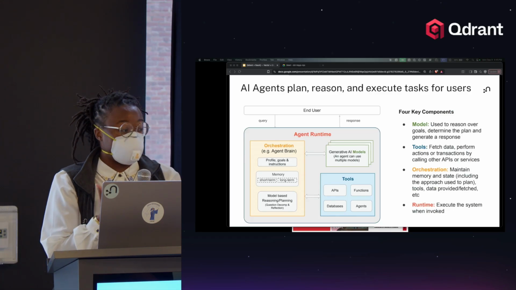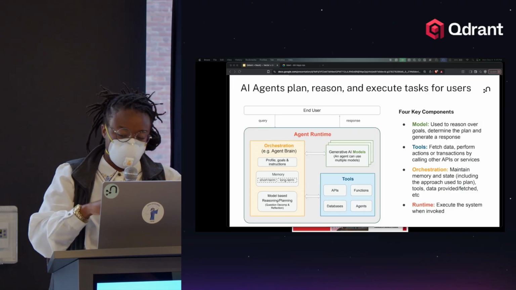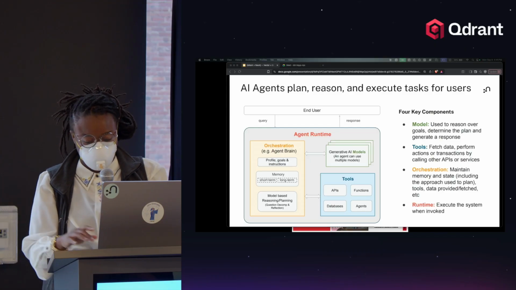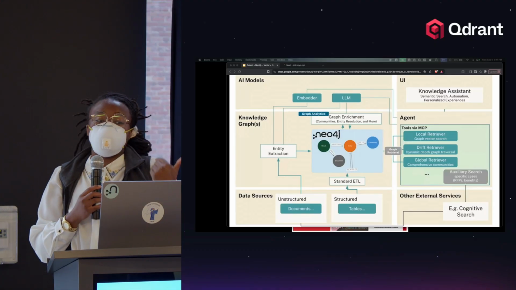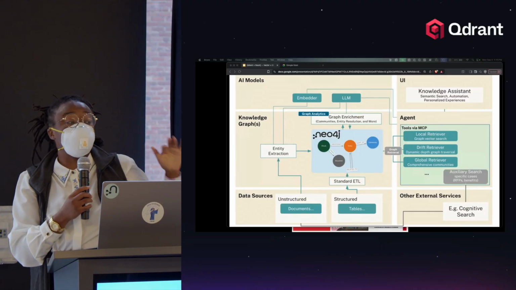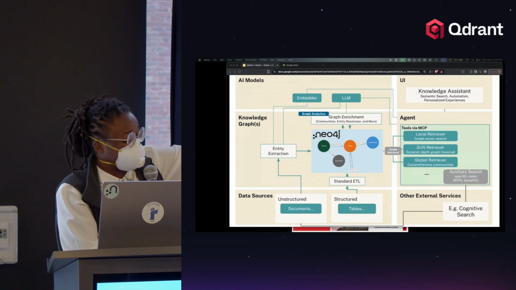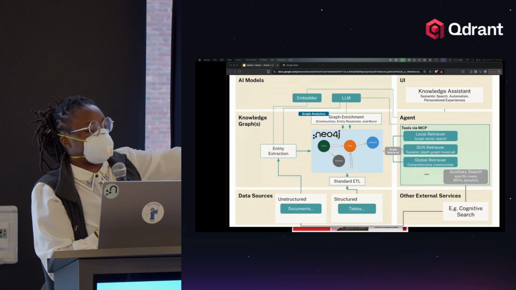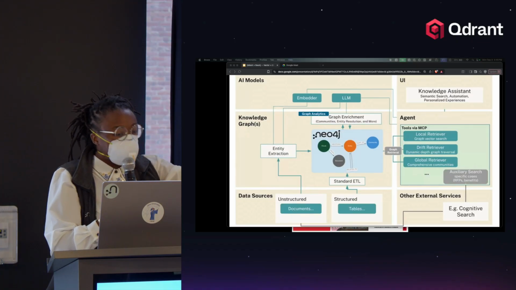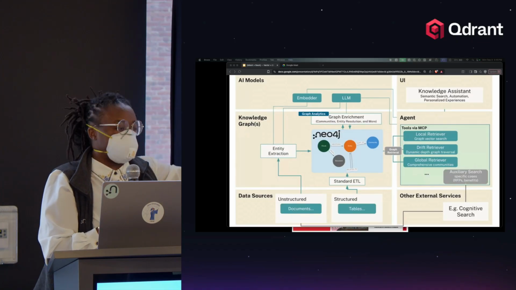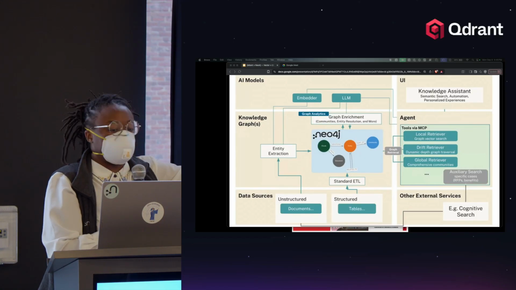The next one I'm going to show you is actually an architecture diagram, which you're going to be able to use when you're using Graph, Vector, Neo4j, or just Graph in general, to build out your AI apps. So this is what the agent architecture will look like when you're also incorporating a knowledge graph. You're normally going to have the agent itself, which is the teal box, and then you're going to have a UI, which you're going to expose to that agent as a knowledge assistant, for example, with semantic search, automation, personalized experiences, whatever. Then you're going to have your AI models themselves, aka the embedders and the LLMs.